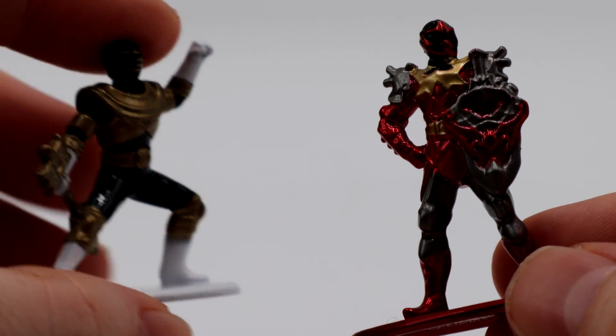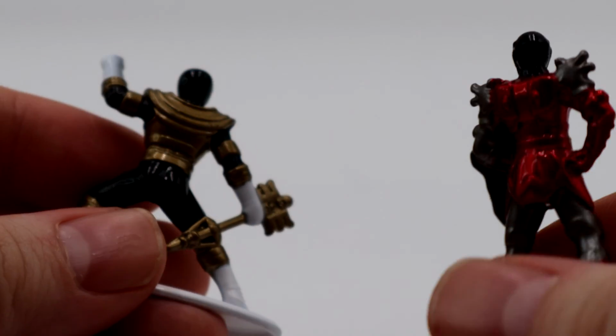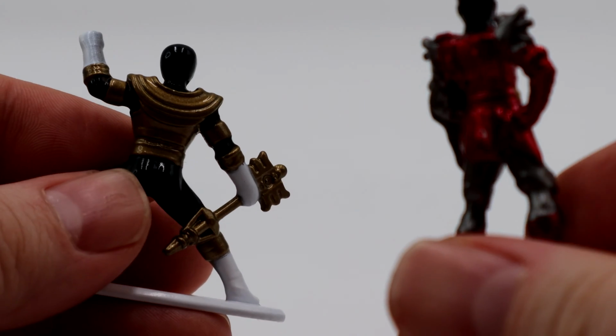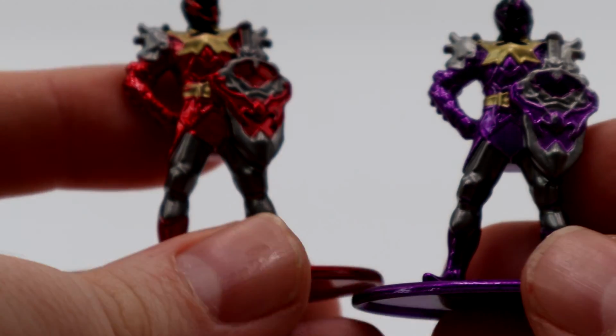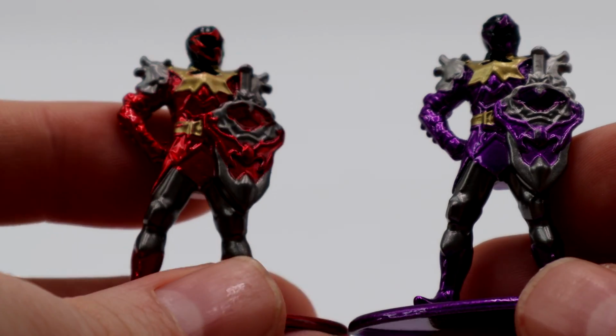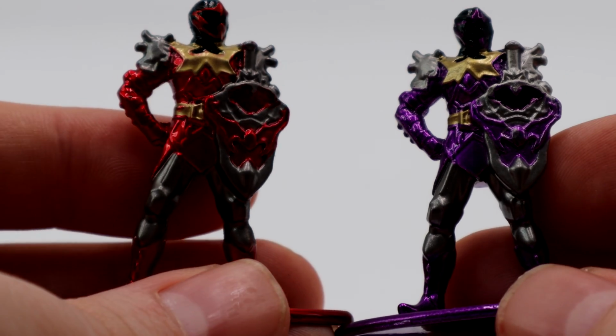In this case, they're close enough to that height, if not exactly. Maybe the base adds more. But I'm going to put them next to my Zords on display and just kind of, oh look, here's Ranger figures. Or the Rangers are beside them. Also, something to note is you get Goldar and the Wolf Warrior, which is just a repaint of the other figure, but it's still cool that they were like, well, we already did this mold, let's do both.